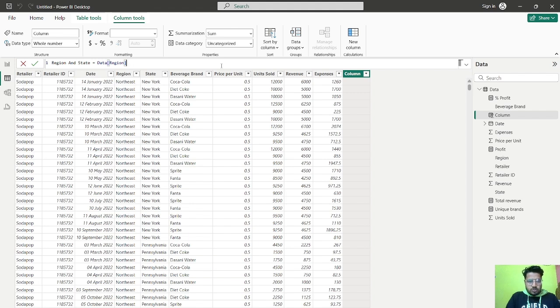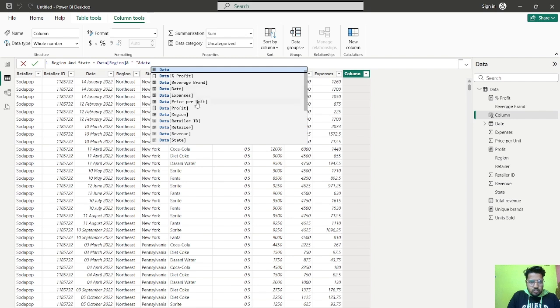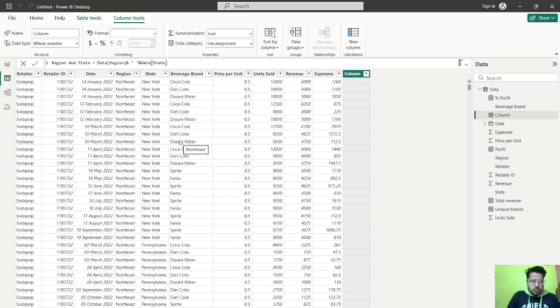Then I can join with an ampersand. For the space I can use double quotes, and then another ampersand, and select state from data. So this is what we can create.